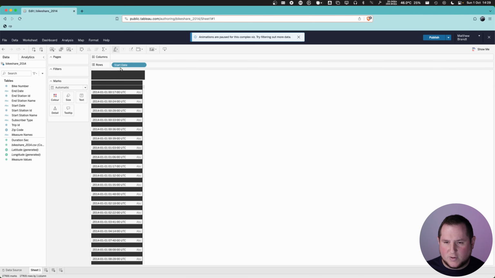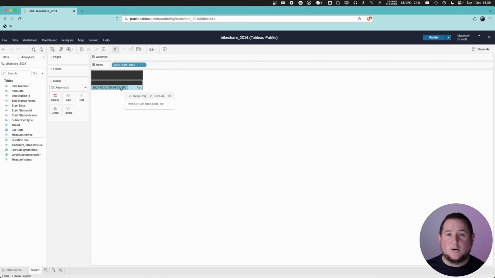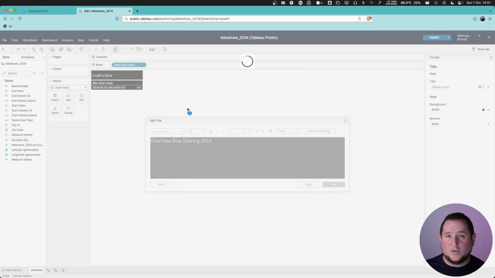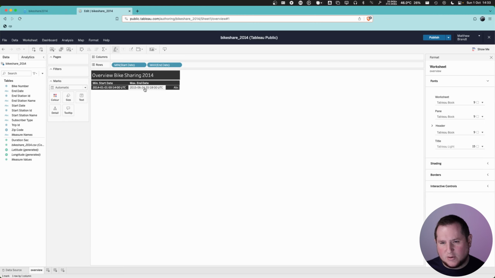So we have rows as start date. And what if we want to change this to a measure minimum? Well, this is already better than Looker Studio because Looker wasn't even computing the right dates. Again, this is the web version of Tableau. So if you have been using the desktop version, it may vary in some way. So the maximum end date is the 24th of June, 2015. That's very interesting because the dataset has been restricted to 2014. So I'm not sure how it's getting that.